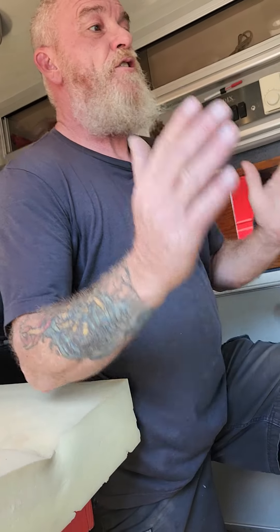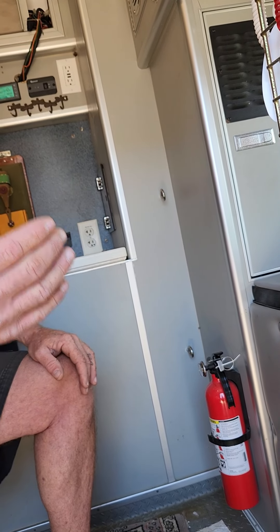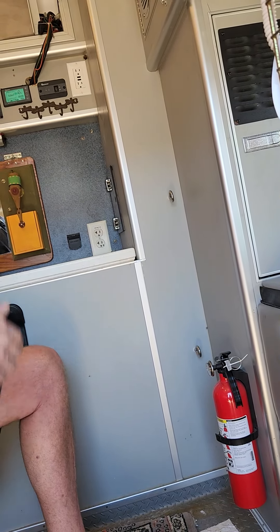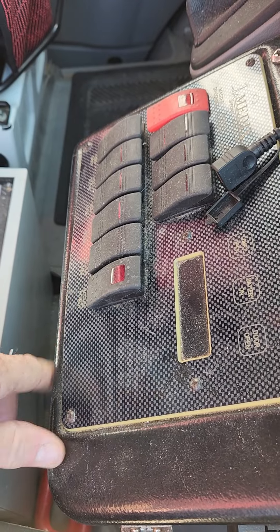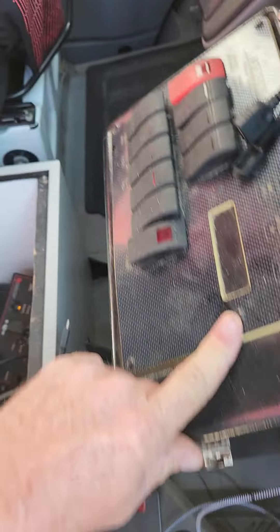The battery under the driver's floorboard is for the engine, and there's a battery in the engine compartment running the lights — all the 12-volt stuff the ambulance manufacturer put in, like the vent, back pump, and dome lights. Right now we're concerned about the dome lights. Up front on your center console there's a red button which is your master power, and on the far right bottom row is your module power. If module power is off, the dome lights won't come on — none of the 12-volt stuff comes on.